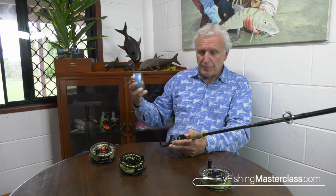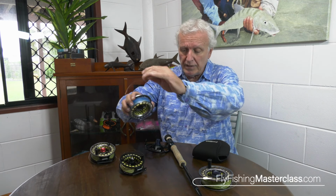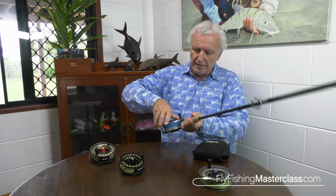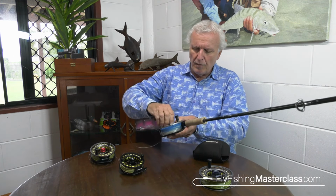You can have the spare spool in your kit, or in the boat, or in your rucksack. They usually come with a neoprene bag like that. You can store them in there and easily swap over whenever you need to. So it's an easy changeover. It's just a matter of tightening that center knob up.